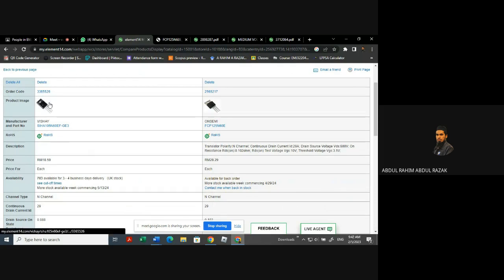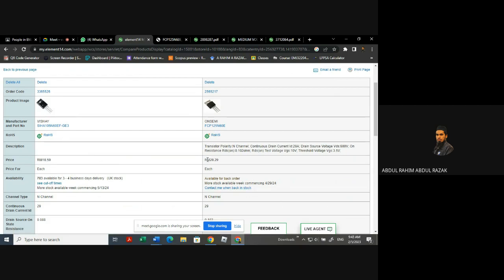overall layout, package, body package, we have the black plastic encapsulated shape with a metal tag with a hole. So it means that this part needs to be attached to a heatsink and needs the heatsink to properly operate up to their maximum capability. And we have here what's so-called channel type, N channel. This one also N channel. And the big difference is their price. Here, price. If this one can operate with a cheaper or lower spec of heatsink, so this is the perfect choice.